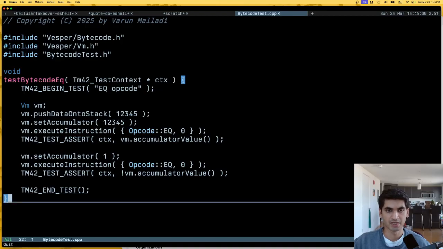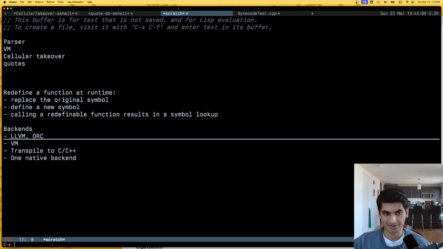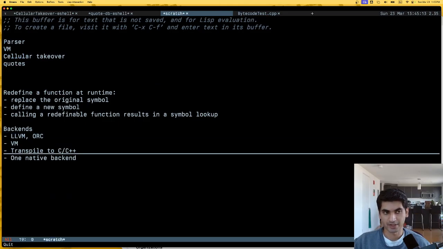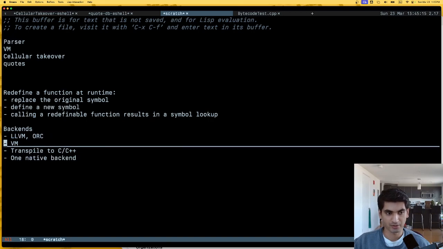So yeah, that's that. I might do more work on that, or I might just go straight to the transpiling. I do want to have a specification for my Lisp, so I can be clear on the semantics.